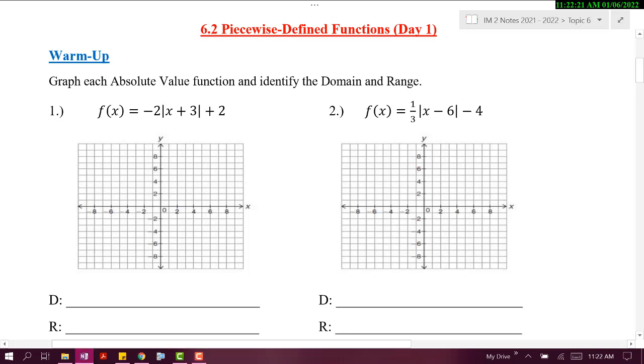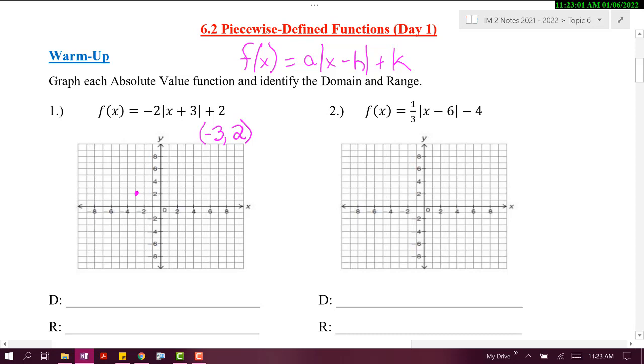So remember that when we're dealing with our absolute value function, generally speaking, it looks like this. Very, very similar to our quadratic, because it kind of looks like a quadratic, it's just straighter and not curved. So in number 1, our vertex, remember, is the opposite of inside the absolute value bar, so it's -3. And then the number chilling behind the k is 2. So -3, 2 is our vertex.